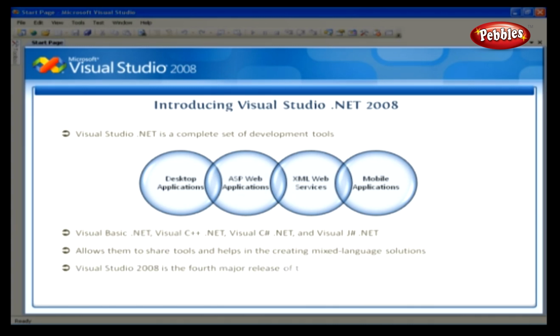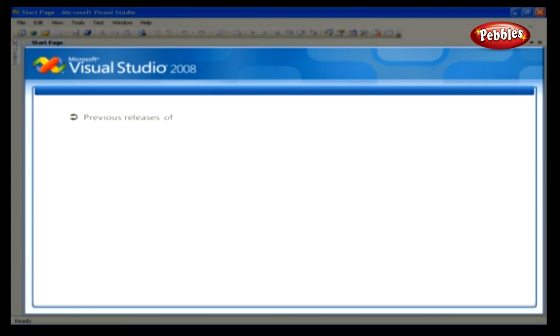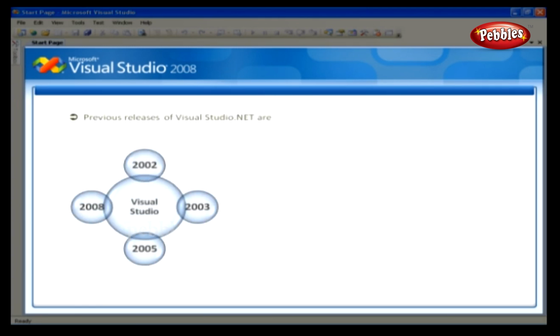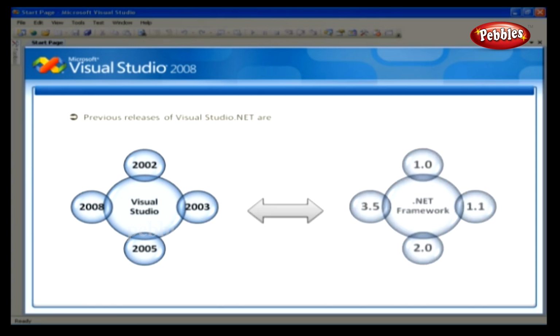Visual Studio 2008 is the fourth major release of the product since .NET's initial introduction in 2002. The previous releases of Visual Studio.NET are Visual Studio 2002, 2003, 2005, and 2008 corresponds to a related release of the .NET Framework versions 1.0, 1.1, 2.0, and 3.5, respectively.